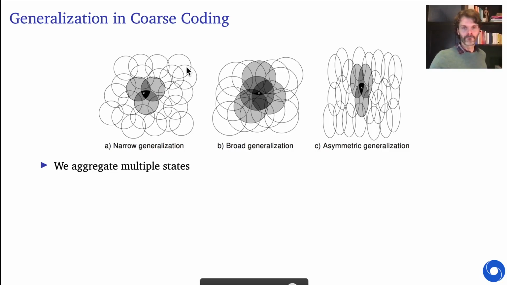states farther away. So instead, you could consider having broad generalization, where the overlap is much larger, the circles are much larger. Then updating just the state in the middle would actually update a fairly large region of your state space. And this can be useful, because it might speed up learning, but you lose out in terms of your resolution at the limit. When you've learned your value function, there's a limit to how precise you can make it at every situation. Of course, depending on your dimensions here, we don't know what x and y are here in terms of dimensions. It could be that you actually want to pick something more custom, that the best representation would be asymmetric. So this already alludes to the fact that it can be quite tricky to pick these things in general.